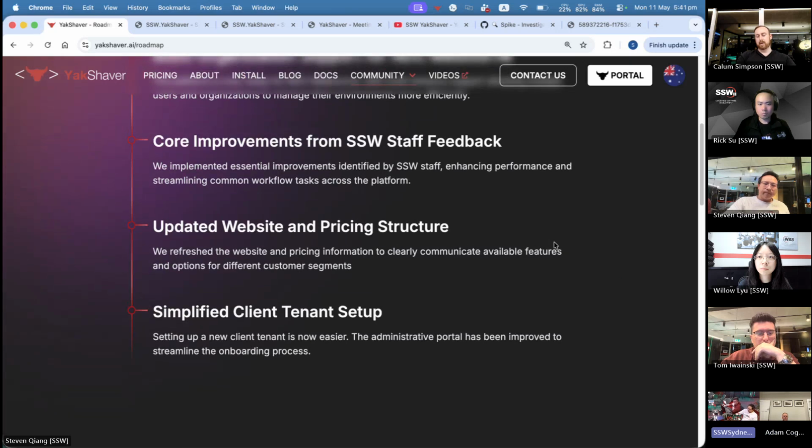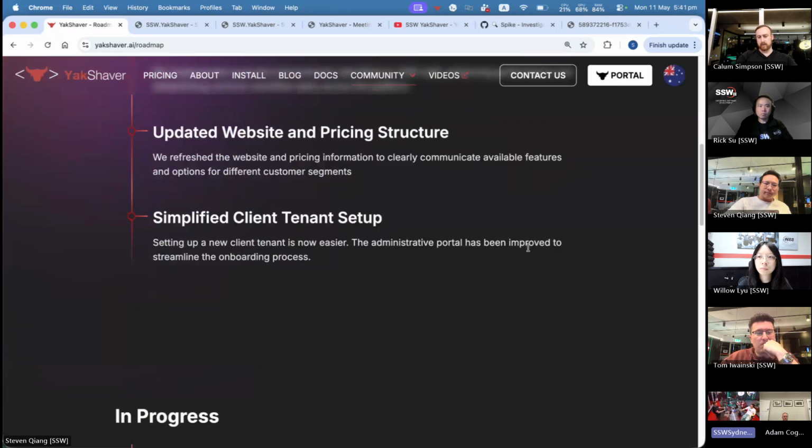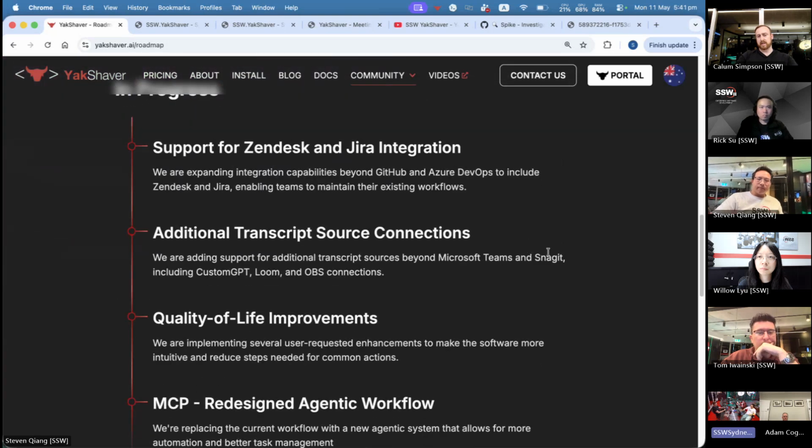So down here, scroll down a little bit, Stephen. We can say that the support for Zendesk and Jira is done via MCP. The MCP redesigned agentic workflow, that one's done as well. I guess the next in progress one would be the agentic workflow outside of MCP.